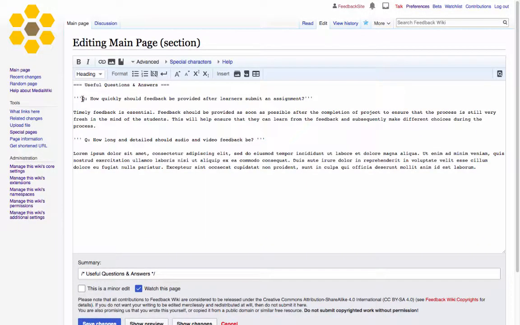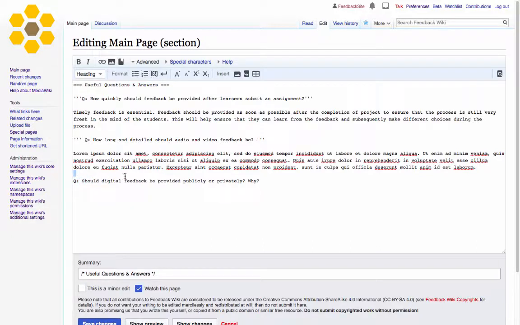So I have my two questions here that are already posted, and then I have some sample responses. But I want to add an additional question. So I'm going to go here. Okay, I'm going to try to match the formatting so it's accessible and looks consistent. So I will follow the question formatting that I have here. And I will ask, should digital feedback be provided publicly or privately, and why?